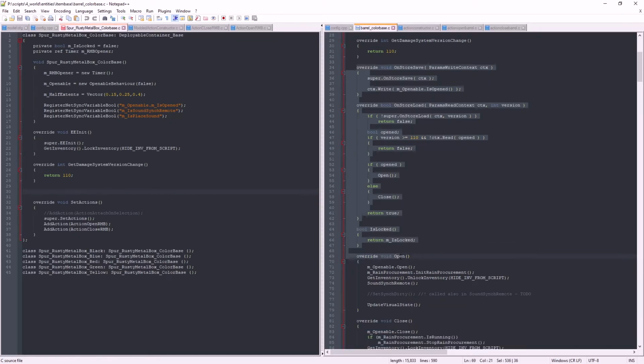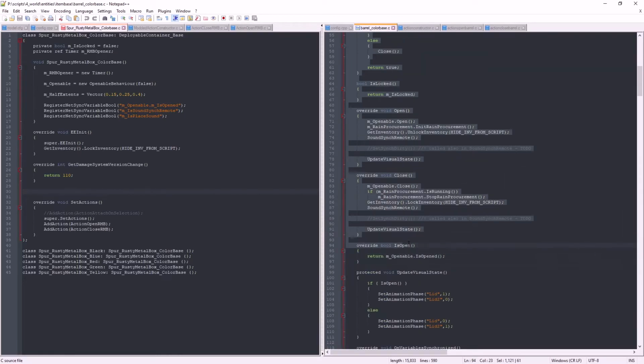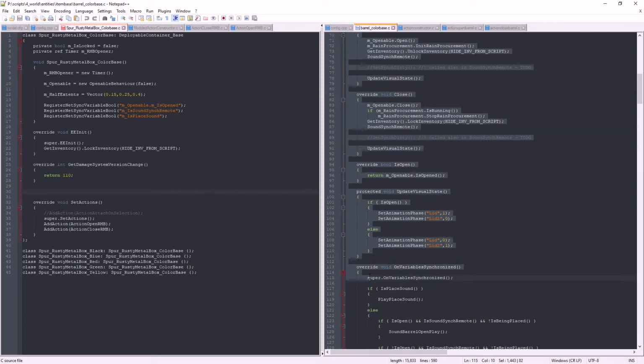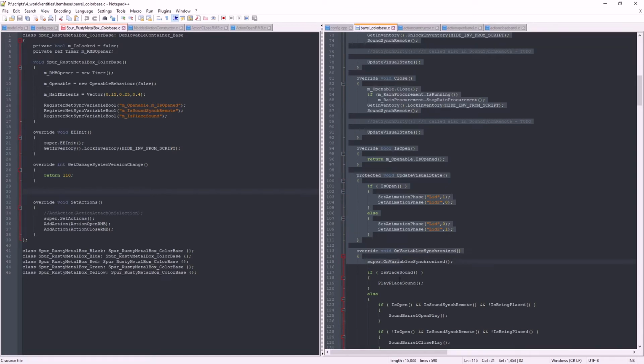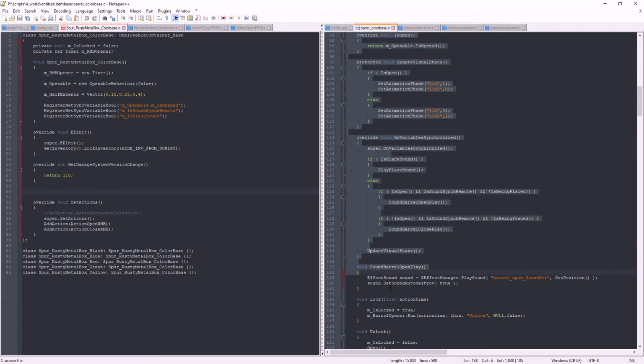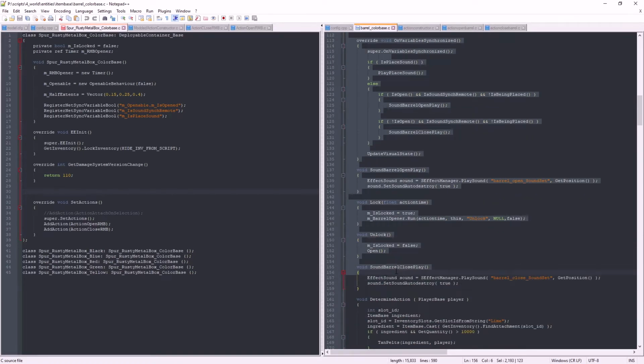Going to want the opening and the closing, is open yet. Update the visual state, that's quite important. We'll have that. Want it to synchronize with the server. And we're going to want it to play the sound, the lock, unlock, close sound.